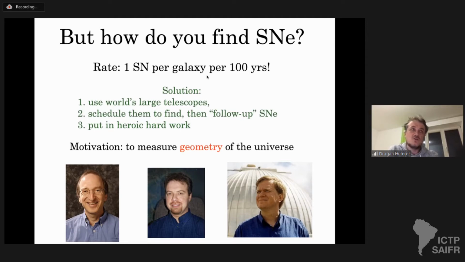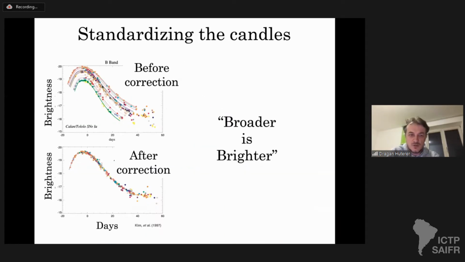And then, because you need to catch these supernovae early on their time curve, if you see it at the maximum, it's too late. You have to be able to map this light curve in order to correct for this rule, in order to correct for brighter is broader, right? So in order to correct for that, you need to measure these points well before the maximum. By the way, this whole up and down takes about a month. So people often say they want to discover a supernova 4 days after explosion. That's well before this point, which is maybe 15 days after.